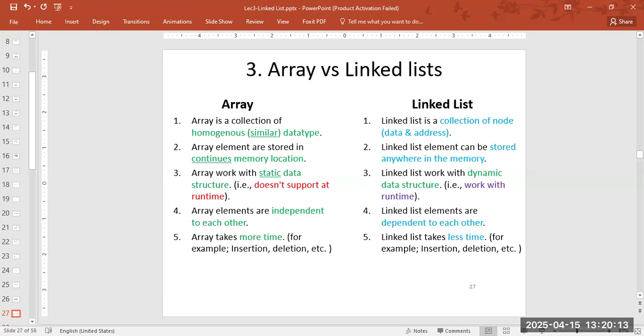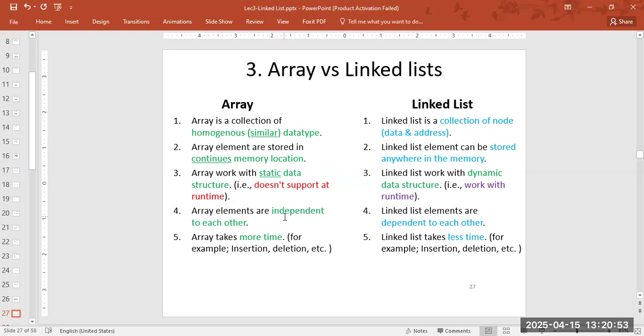Which sounds like it relates to size changes. It does. This often means arrays are more static or fixed in size. Once created, you allocate a block. Linked lists are inherently dynamic. They can grow or shrink more easily as you add or remove nodes one by one. Okay. And how do the items in the structure relate to each other in terms of memory? The table mentioned dependency. Yeah, in an array, each item's location is kind of independent in the sense that it just occupies the next slot in the physical sequence. But in a linked list, an item's place in the logical sequence is entirely dependent on the pointer it receives from the previous item. If that pointer changes, its position in the list changes.